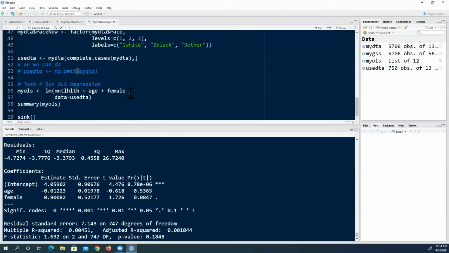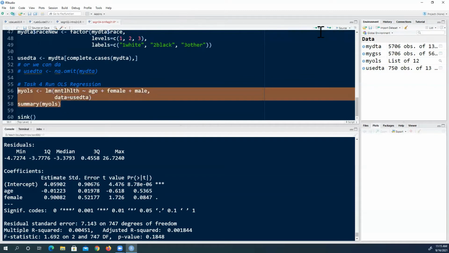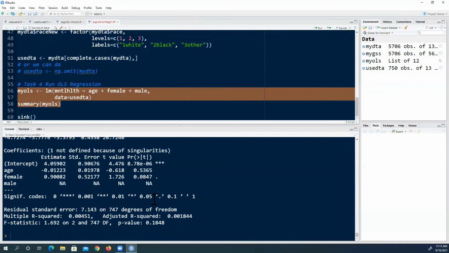Well, people say, here we only use female. What about having both dummy variables? Because we have two dummy variables: one for females being coded as 1, another for males coded as 1. Can we use both? Well, we can run this regression and see what's going to happen. So I highlight these two lines and run the regression. Do you see that? The line for male is dropped. Why? The question is why?